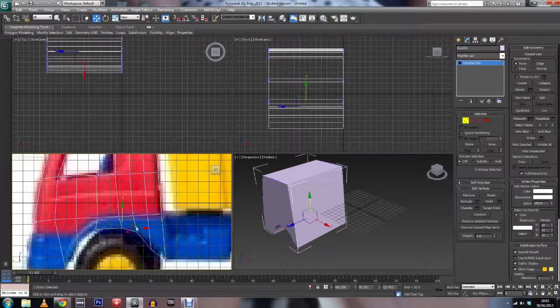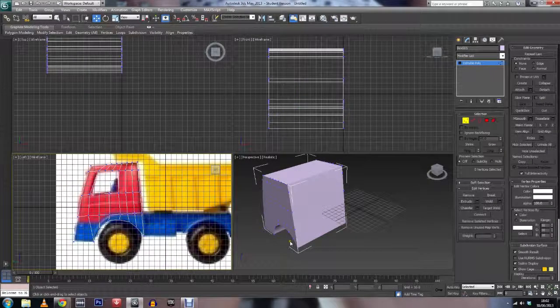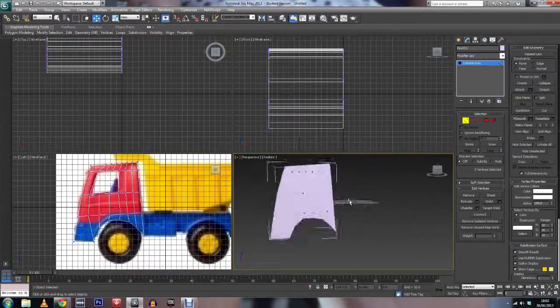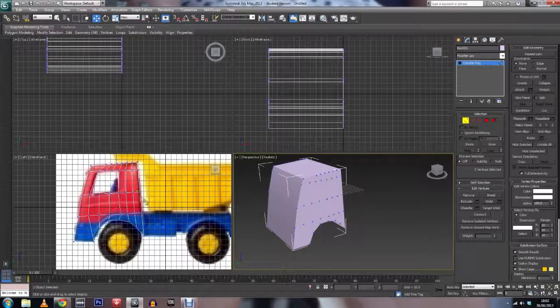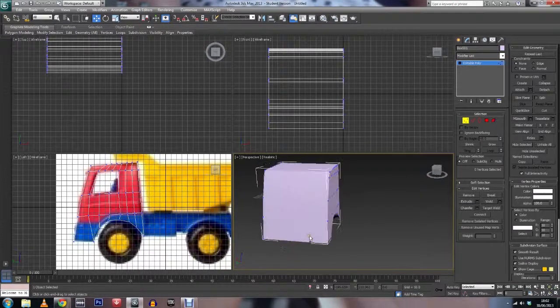Right, we're almost finished this now. Just gonna move this. There we go. Got the basic shape of the arch, and we got the window built there. Now we just need to make the window in the front.